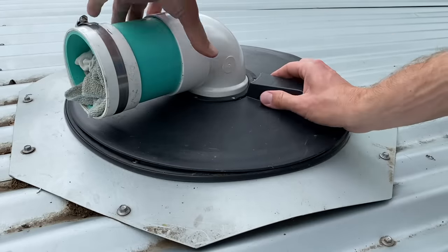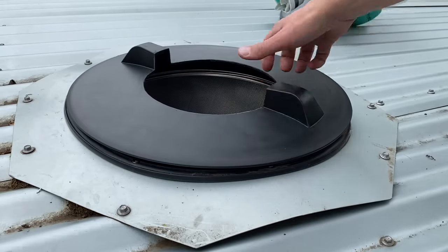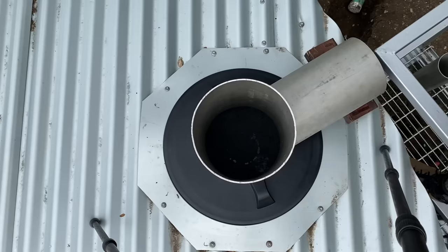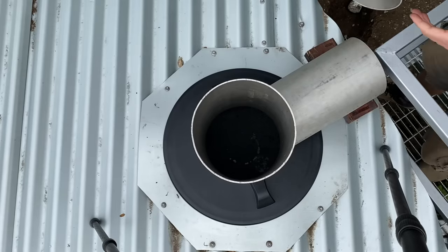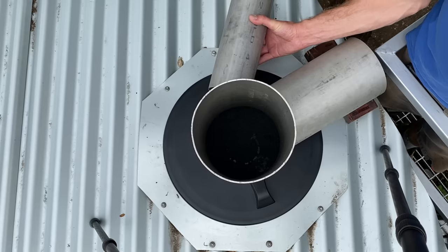Then I swapped out the caps. The one that had the 4-inch pipe went away, and the one that had the new hole cut in it went in place. Then it was time to line my pipes up. I passed the 8-inch pipe up and down through the hole like a chimney, and I had to line up the 6-inch and the 4-inch pipe you see me holding here at the right angle to where I could have the up pipes feed water in through them.